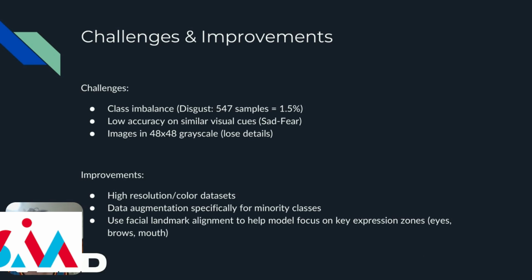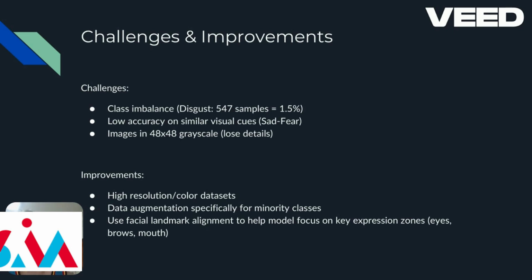With such a small sample of the data set to work with, the accuracy would definitely be lower compared to the other classes. Emotions such as sad and fear have similar visual cues, which may also lead to the model being confused between the two classes and therefore not being trained well enough, resulting in lower accuracy as well. And the images used in this project are not in very good resolution either, so this will affect the training process of the model.